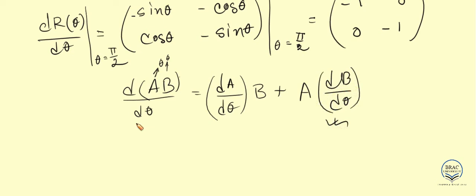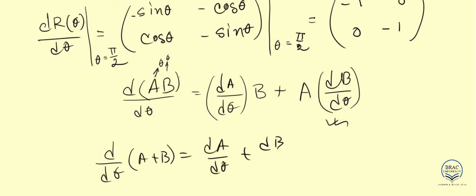Okay, and since the derivative is a linear operator, you can also have the derivative of A plus B as dA by d theta plus dB by d theta, and so on. Now we want to look at another example, and this will also give us some idea about solving operator valued differential equations, and they are particularly important in quantum mechanics and quantum field theories. So let's try to focus on that.